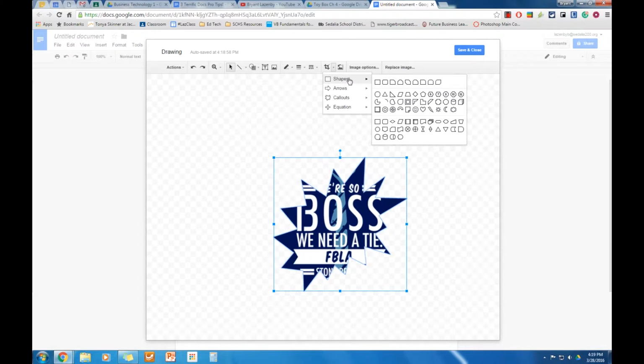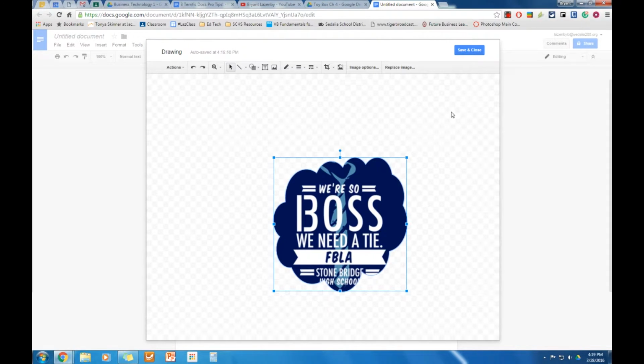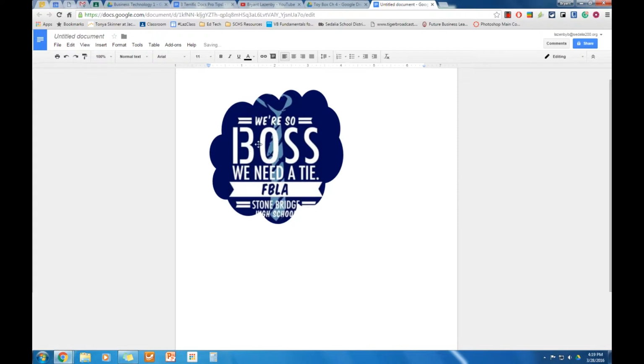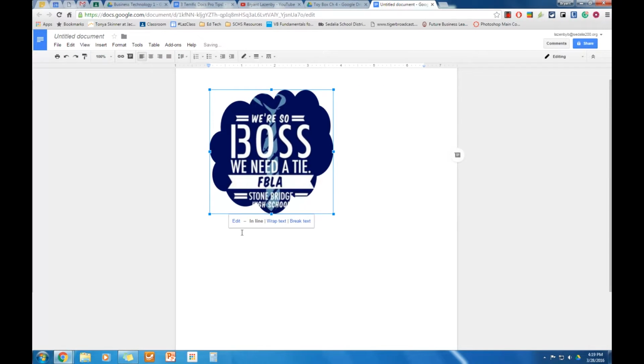So let's say that I want this image to be in a cloud shape. So I chose my cloud shape, and I'm going to hit Save and Close, and now my image is entered in my document in that way. If I need to edit it, I can click on it. I can adjust the size by dragging from the resizing handles in the corner.